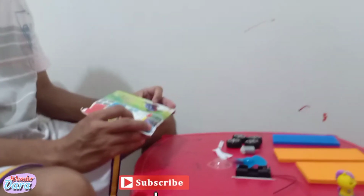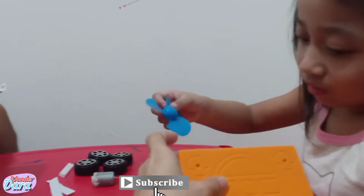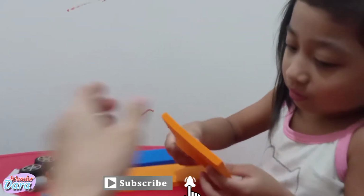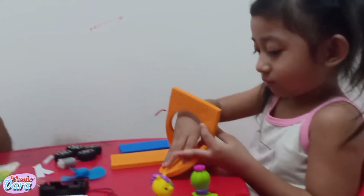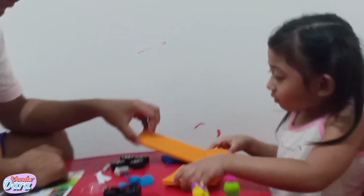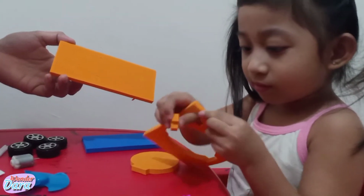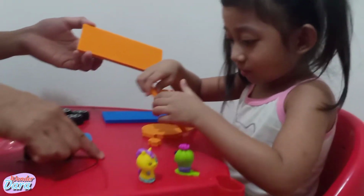We're gonna make an electric propulsion racing car. It's a car. You have to remove now all the pieces here, like this. You're gonna use that for your car. Yeah, like that. Yes, of course, even the small pieces there. You put it here.